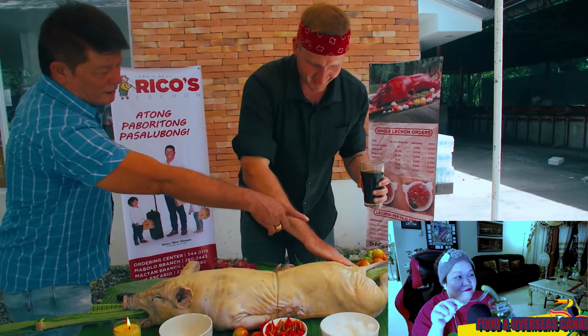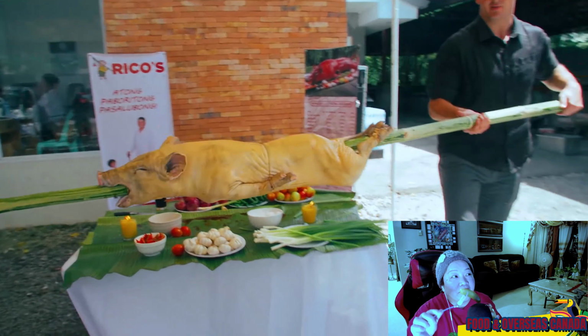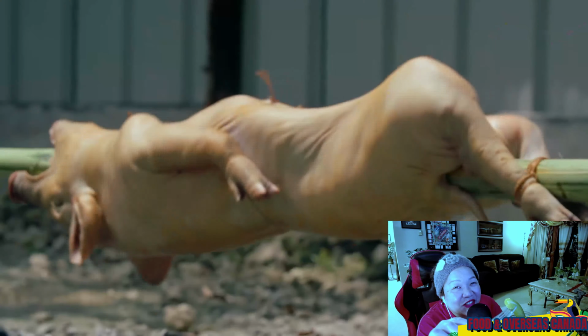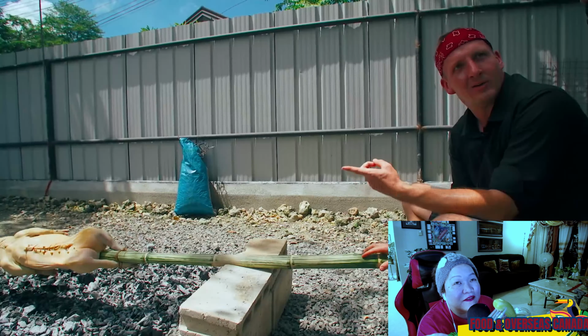And also the feet. Okay, yeah. The only thing we don't eat is the oink. We're going to cook this. 1, 2, 3. Oh, that's all right. I lift weights. You're going to show me how it's done here. Almost any animal can be lechon, right? Like chicken lechon, we also have goat lechon. So just on a rotisserie. Yes. How long do I need to do this? You want 1 hour and 40 minutes. 1 hour and 40 minutes?